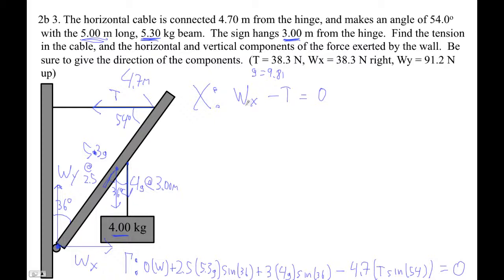So when we find the tension, we'll also find the force of the wall in the x direction. Notice they're the same. And then in the y direction, things are a little bit more exciting, but not much more. It's pretty simple. I'm going to say the wall is positive. Whatever the wall is exerting is positive. I'm zero. So basically the force the wall is exerting is also very simple. It's the sum of the masses times g. It's the entire weight of the system, right?